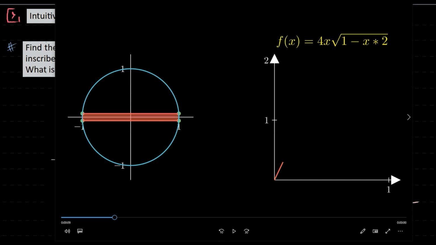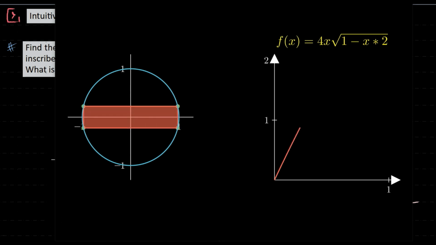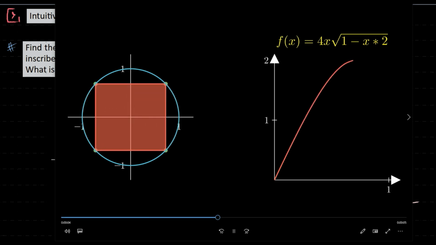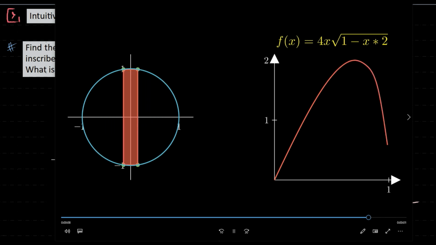As we vary the height, the area will also change. For different small values, we also have the areas. So it's an approximation graph. But the point is, where is the maximum area that is possible? Obviously the peak. This is the maximum area that is possible within this boundary.